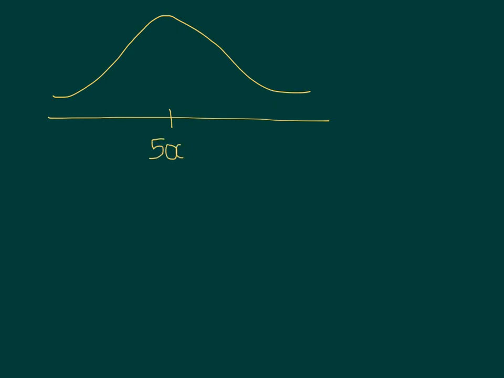So the last thing that you need to do for this problem is to make your normal model. My normal model is going to have a mean of 500, and it's going to have the standard deviation that I used before. By the way, I recommend you write this stuff out somewhere just so it's clear what you're actually using. If you don't like this notation with the n, you can write normal model with a mean of 500, standard deviation of 22.36. That's fine also.